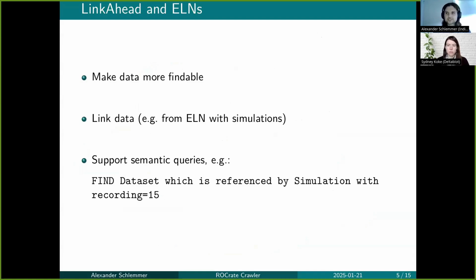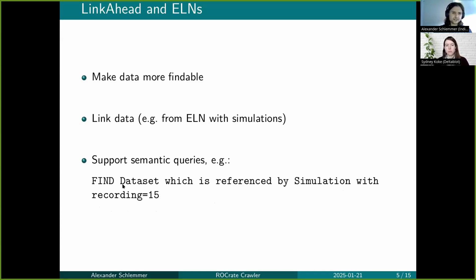And one of the main features is also to provide a semantic data management interface to support semantic queries. Here, for example, this is an excerpt, or one example, of our search language that is integrated there.